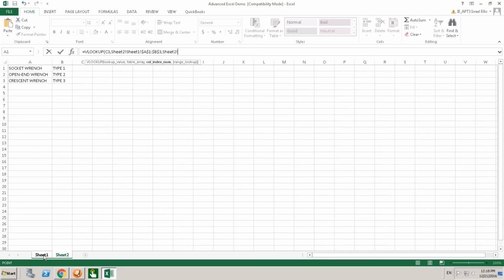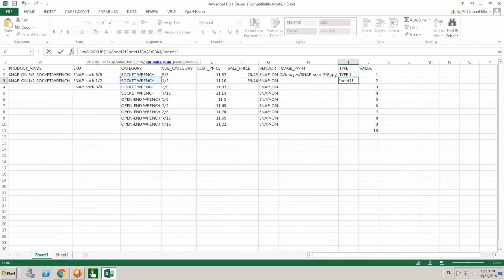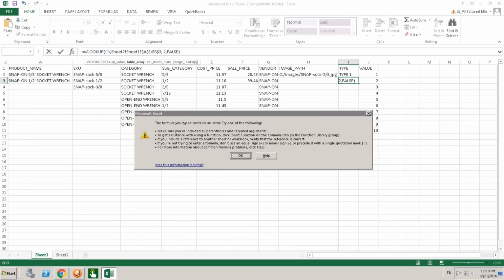And for these values, we actually want to lock A1 and B3, because if we cut and paste this down the page, it's going to look in the next squares down. It'll move to A2 and B4, A3 and B5, and we don't want that. So now we've defined our array, the search area. Now the index number is essentially asking, in this array, where's the information you actually want to bring back? It's in column 2 is how you would define it.